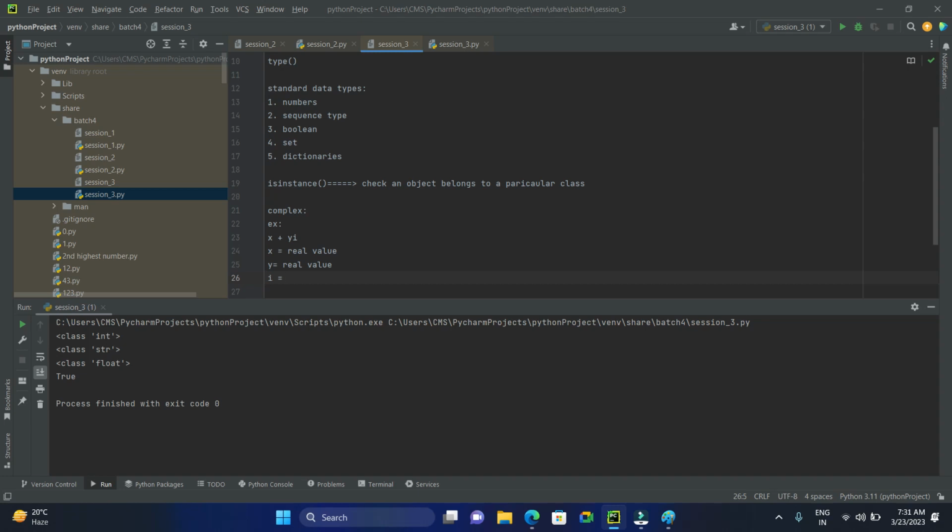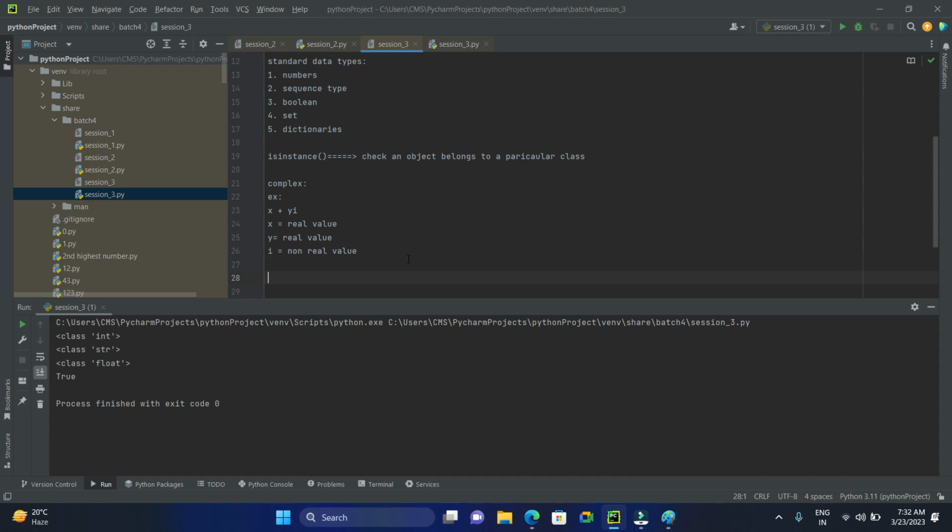A complex number can be anything, or it can be a non-real value. For example, x equals 1, y equals 2, but i can be some z, or a, b, c, anything non-numerical.